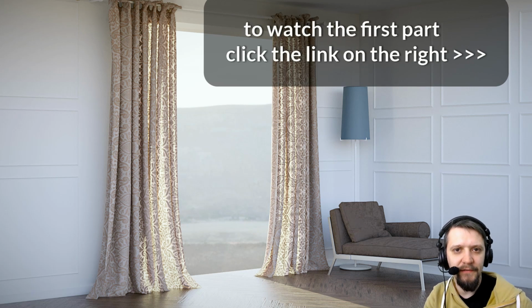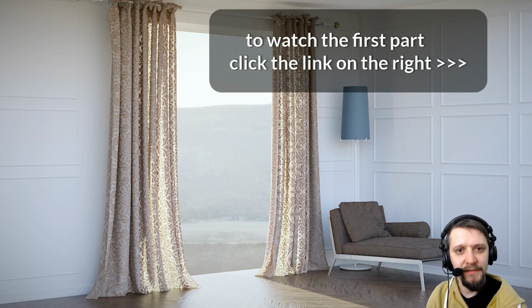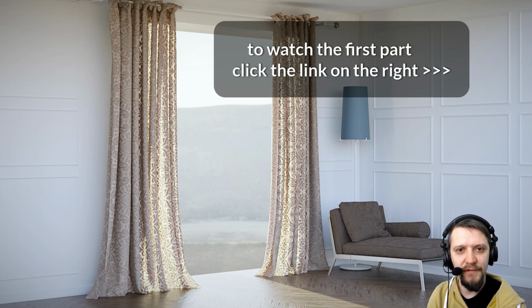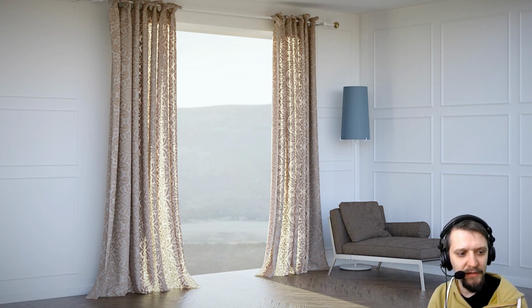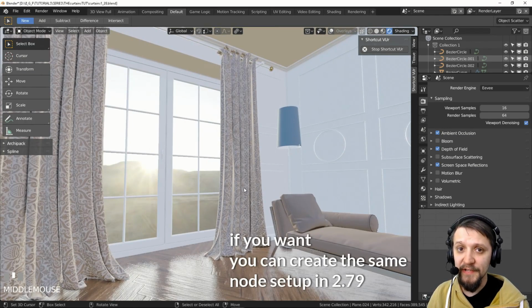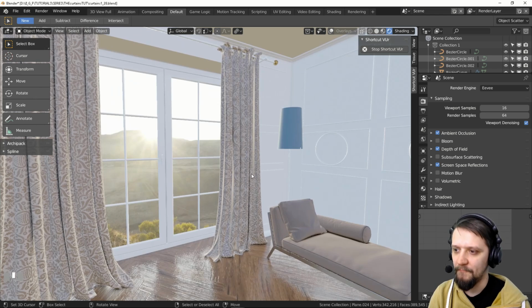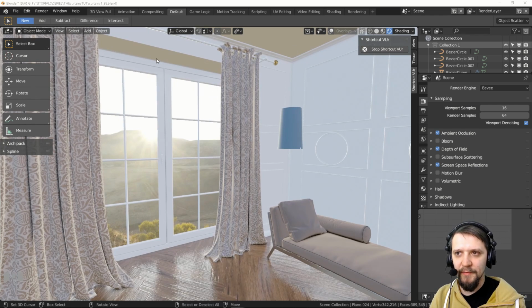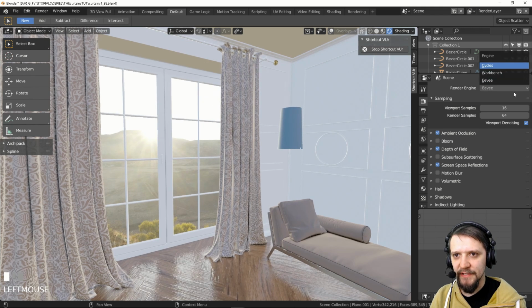Today I'll be showing you how to shade the curtains that we created in the first part. I've done it in Cycles in 2.79, the official stable version, but to make it fun, we'll use the beta of 2.80. So here's the scene in Eevee, but we will be using Cycles for this. The node setup can be done just the same in 2.79. Or you can already use 2.80 for your interior work. The 2.80 has a different UI, so to make our shading, let's switch to Cycles.